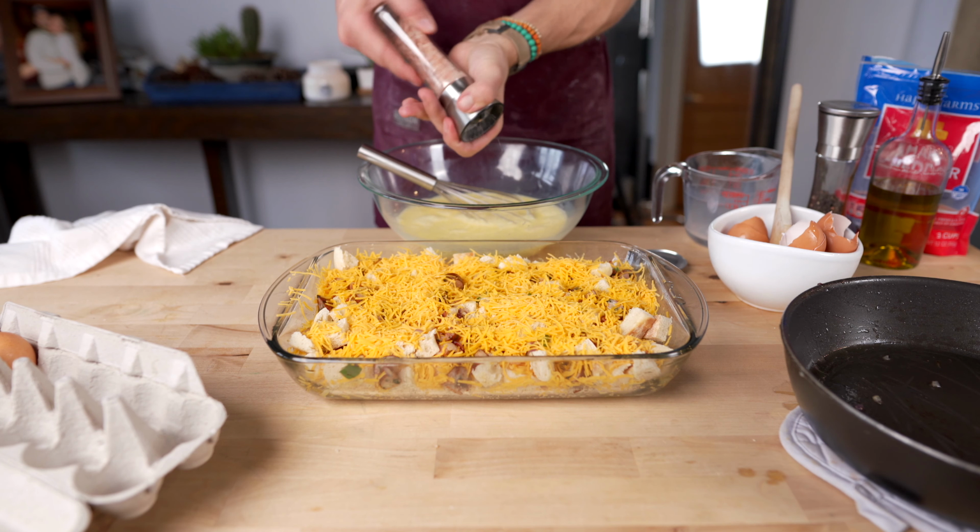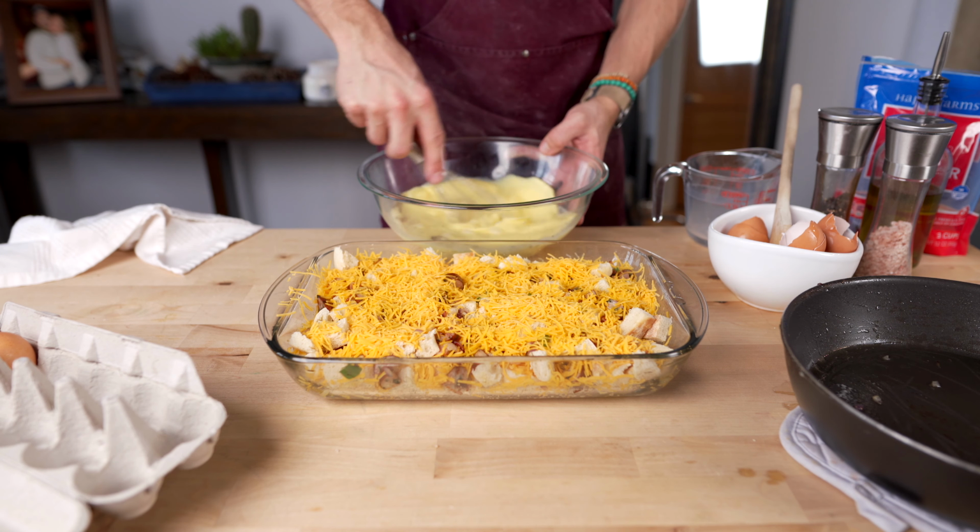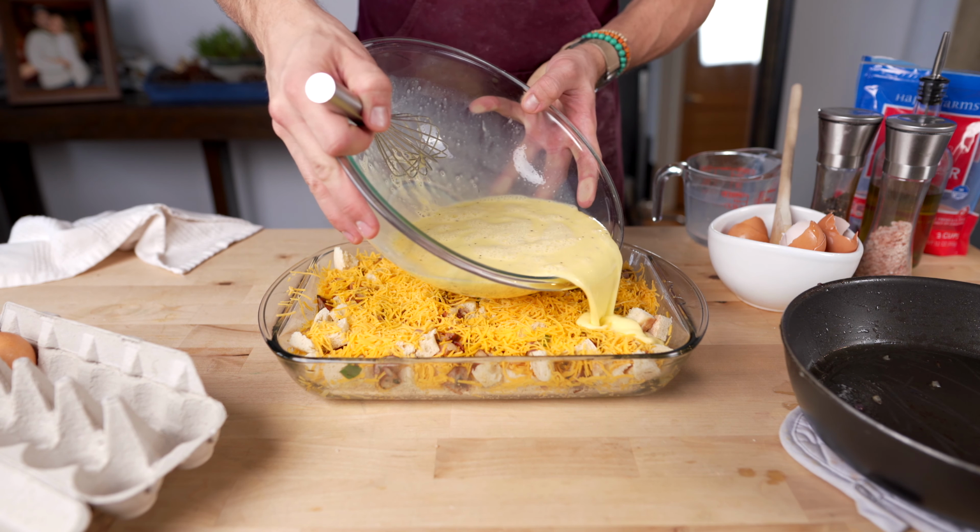My bad, I forgot the salt and pepper. We're gonna salt and pepper our eggs and continue whisking a little bit. And then we're gonna Niagara Falls these eggs right on top of our breakfast casserole.